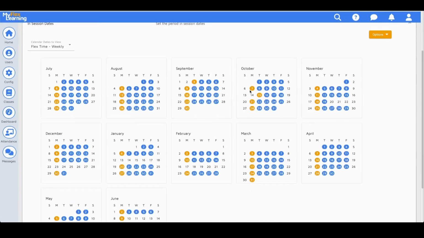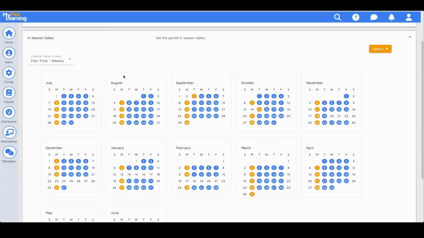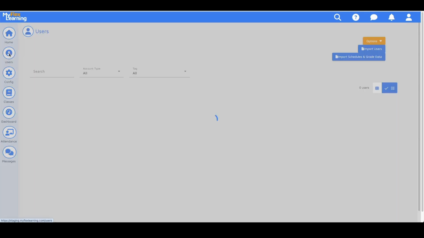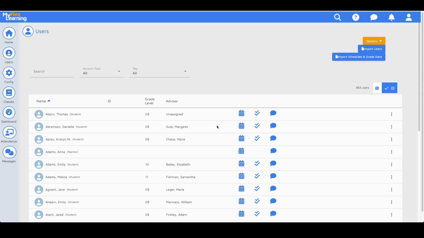After you have verified that your flex class schedule, in session date schedule is correct, you can now initialize your advisories. Now, one other thing to note before you do that is when we are initializing advisories, we're going to have the option to schedule students into those advisories, which is obviously what most schools want to do.